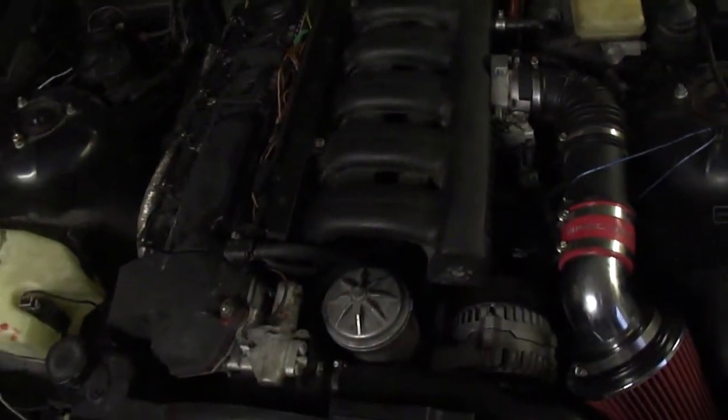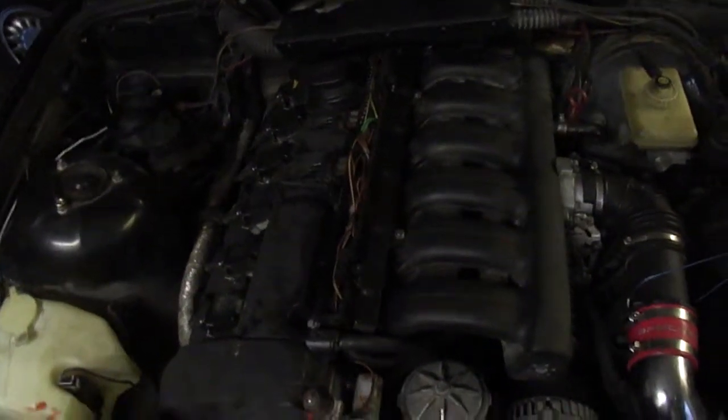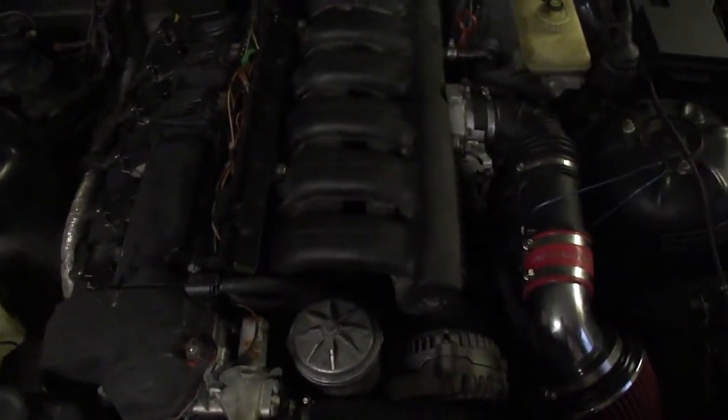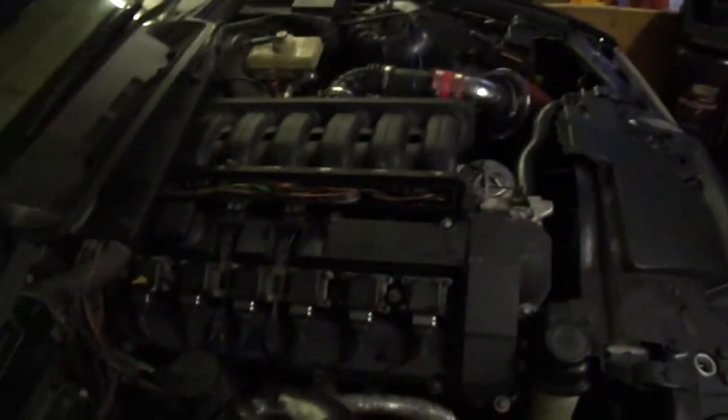It's still got a little bit of stutter to it, but it's smoothed out a lot. I'm going to have another video up tomorrow seeing how everything turned out. I haven't got to drive it yet. I also installed a new thermostat. I took out the old one and routed in a new line through the firewall up into the glove box. I'll have that mounted later.